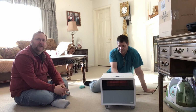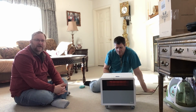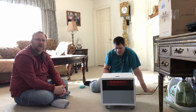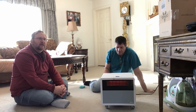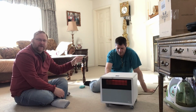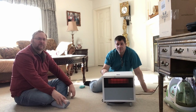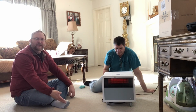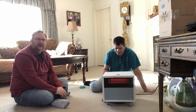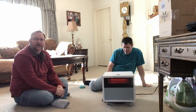We keep it in the central room of our house, and it is a large room. It's a living room and dining room and kitchen. And if we close the bedroom door behind us, then it will keep certainly the living room and the dining room very nice and toasty. I don't know offhand the number of BTU, but I can say that it can heat a large room efficiently within about 10 to 15 minutes.